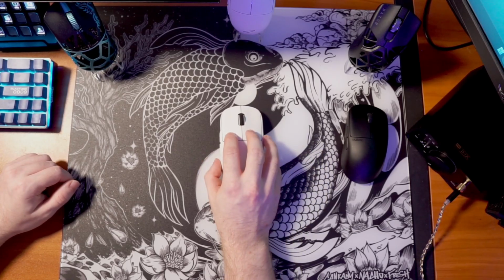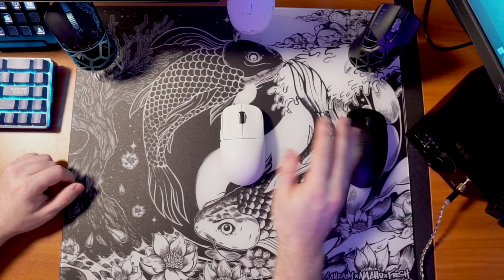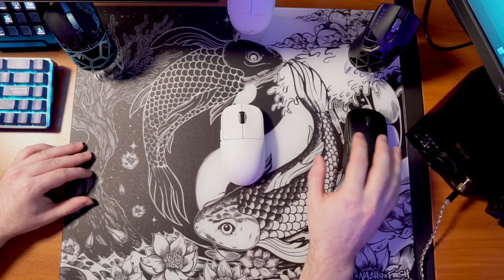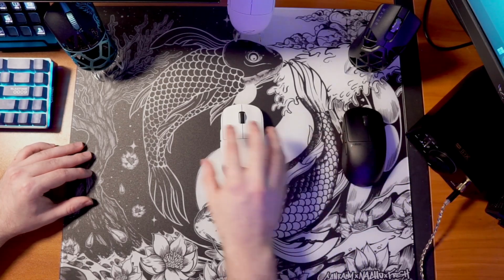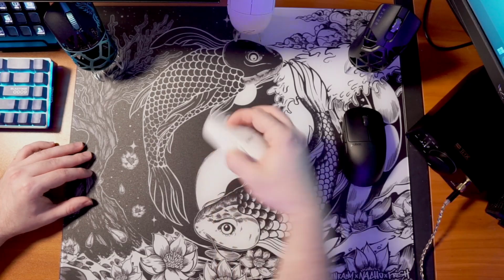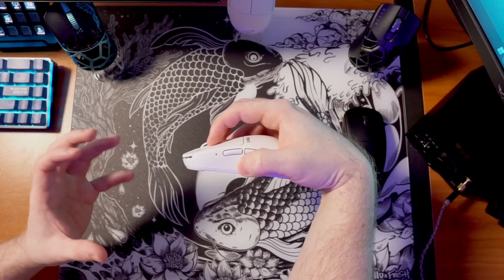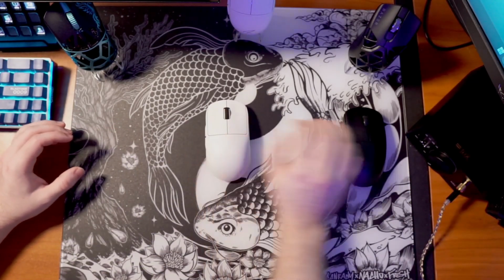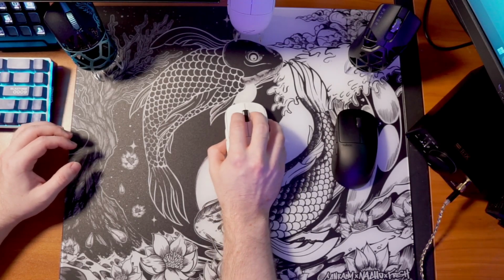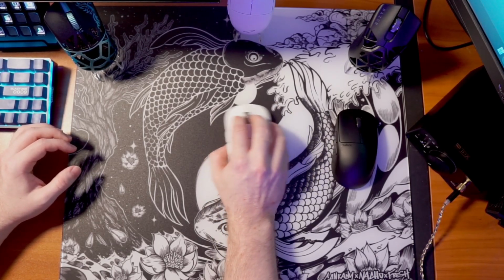Now, why does this mouse particularly knock off the main, the X2V2? I find that my tracking on the X2H mini is better than on the X2V2 mini because of that taller hump profile. I pretty much come in to a more aggressive claw, which I think this mouse caters to, where the X2V2 mini caters towards the fingertip. But since you are in more of a claw grip, tracking seems to be more stabilized, right?